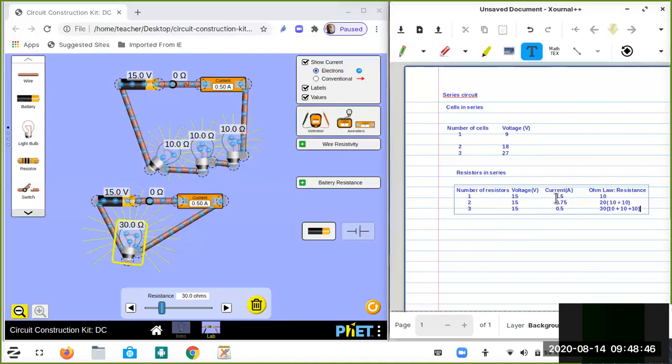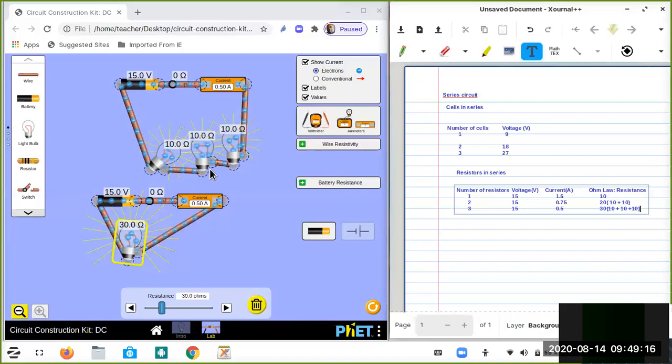Right now, the number of resistors that are connected in series, the sum of those resistors is equal to what? It is equal to the total resistance in the series circuit. So whenever we have resistors that are connected in series, you just add the resistance. Then let us move on to the calculation part now.